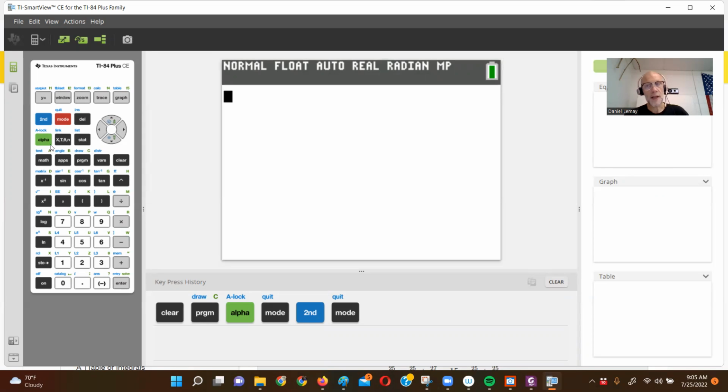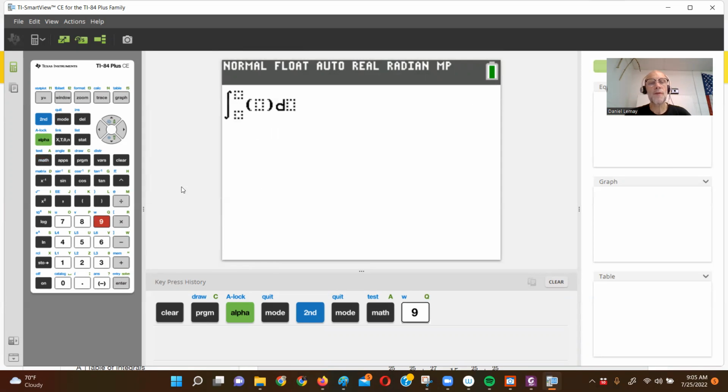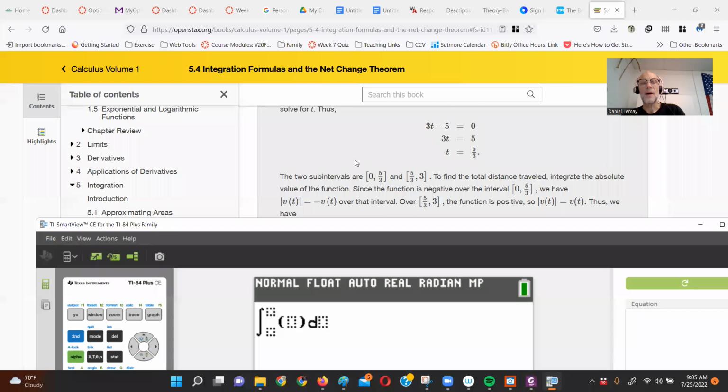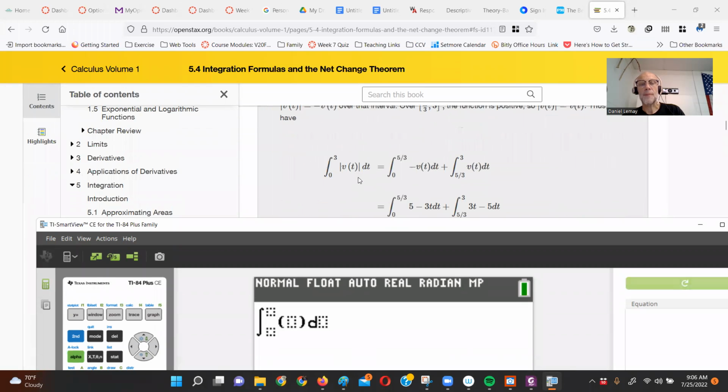But what you can do in the calculator, as a check, or if it's a multiple choice or a calculated answer question, is press math and then 9, the fnInt. On the newer version, that is; if you have an old TI-83, it doesn't look like this. I'll show you what it looks like in a minute. But if I had to evaluate this, let's see, what do they want us to do? We're trying to evaluate, where do they give us the integral?